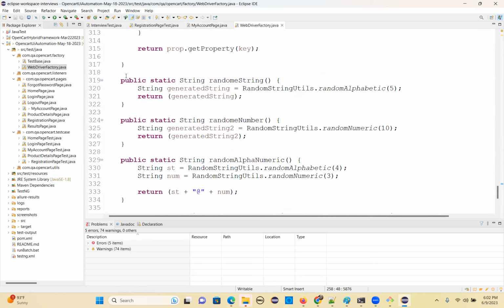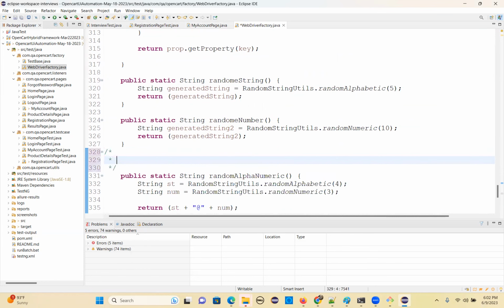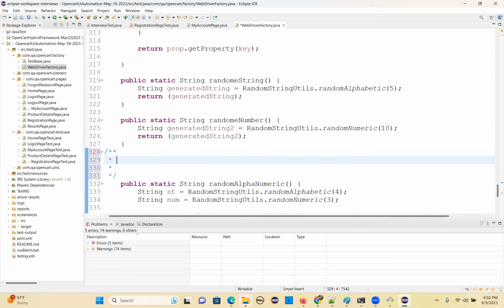I'll just add some comments, generate the random email. See now how many files you modified.